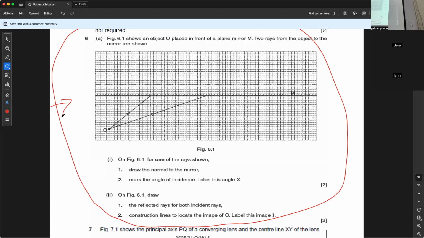How do I find where the image is? How do you know this straight away? We're supposed to draw something like that. This one is also wrong. You're supposed to draw something like that. For this one, we need to do the reflection of this light. You're supposed to draw, to reflect, draw, to reflect, then dot, and dot, then you'll write the images.